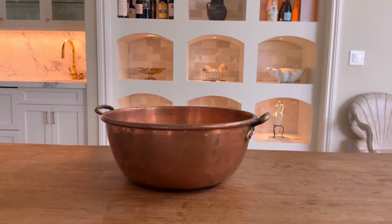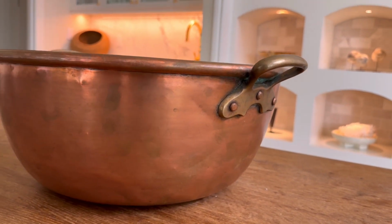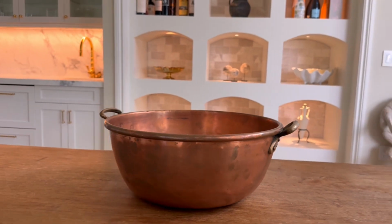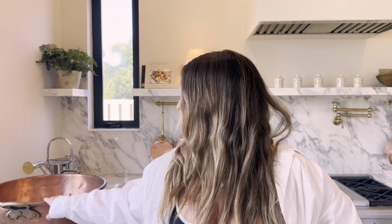Next is this copper pail. This apparently was used to make chocolate back in the day. It has the gold handles on it, which I love. It's super heavy, and I'm thinking to put this on the kitchen island. Our kitchen island is massive. It's like 9 or 12 feet long, and everything that I put on there so far looks super small and dinky. So I'm hoping that this will be a good item to put on there. It's sort of the color of fall leaves, and I love that. To fill with maybe artichokes or apples, I think would be really nice.